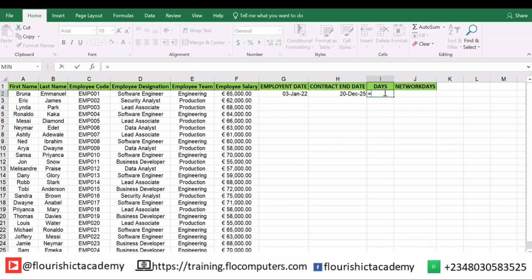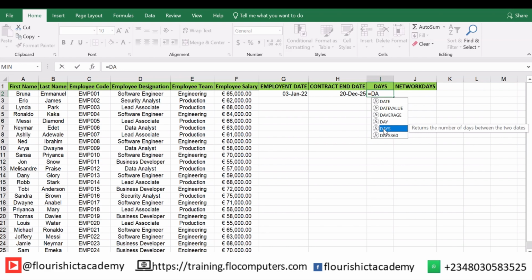Remember, you start with equals to in the cell that will contain the formula, and the next thing you start typing your formula. As I type DA, Excel is going to give me different suggestions. So I'll go over to DAYS. You can see now when it comes to date, you have a DATE function, you have DATEVALUE, you have DATEDIF, you have DAY, you have DAYS, you have DAYS360. There are a lot of functions in Microsoft Excel. So I'm just focusing right now on the 10 most important Excel formulas that every data analyst should know.